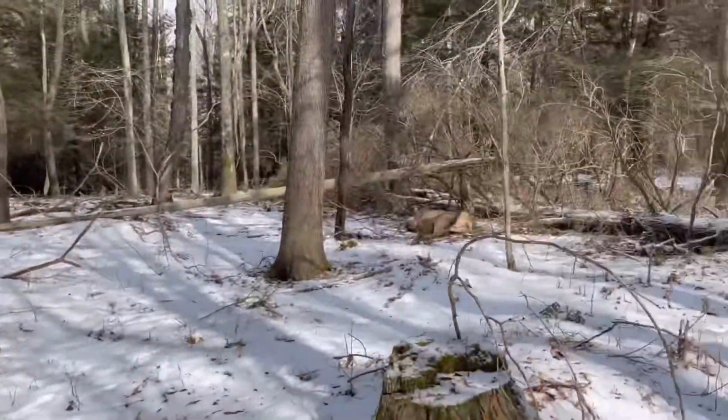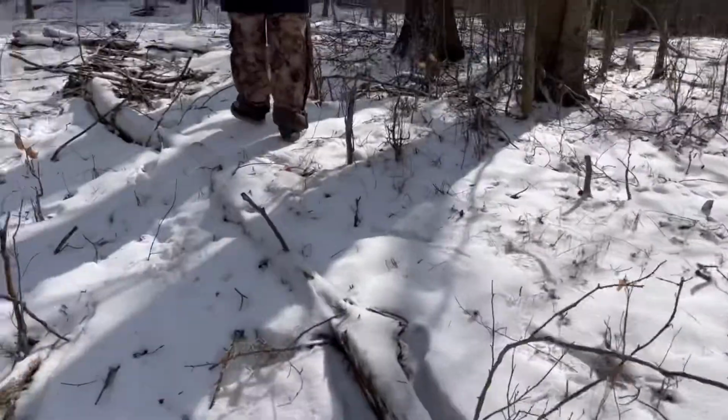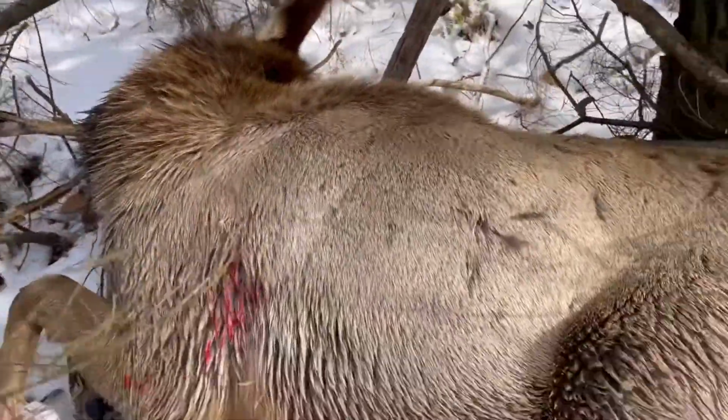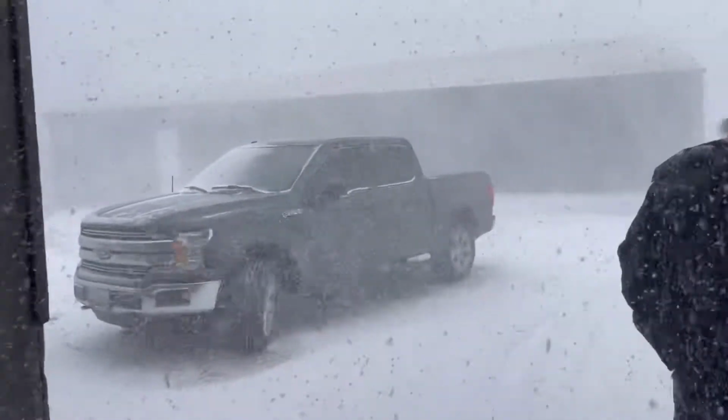Carter just shot that elk. Perfect textbook shot. Alright, Carter. Got this elk. Huge. Absolutely huge. Alright, well now it's blizzarding.